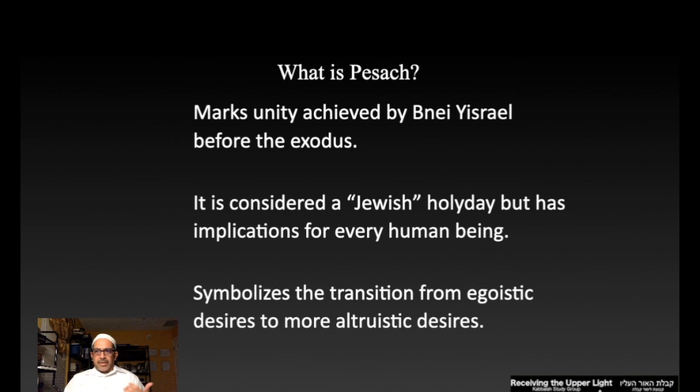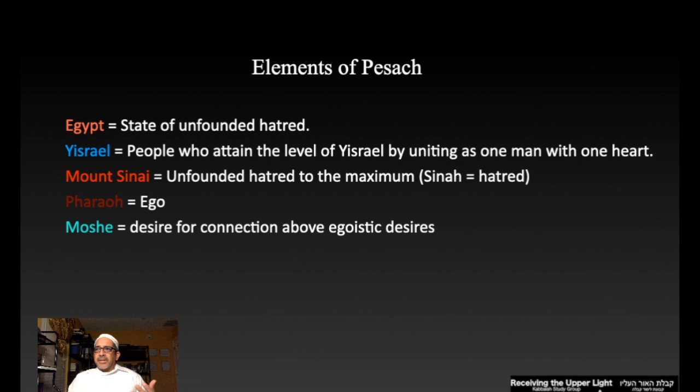The holiday of Pesach has some elements. And these elements, we're going to cover them now. And the first one is Egypt. What is Egypt? Egypt, Mitzrayim, is a state of unfounded hatred.